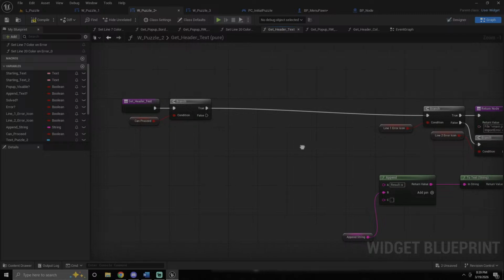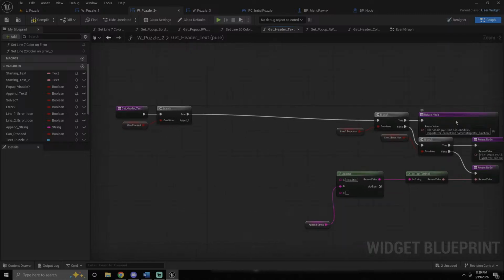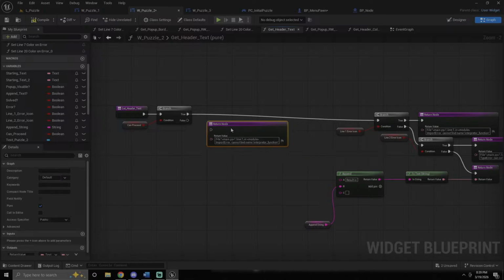And then we will make another return node, and we will make an error: Introductory function hello.py, I think it is hello.py, isn't it?